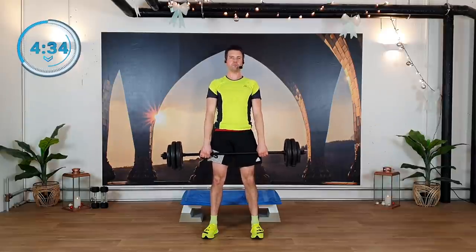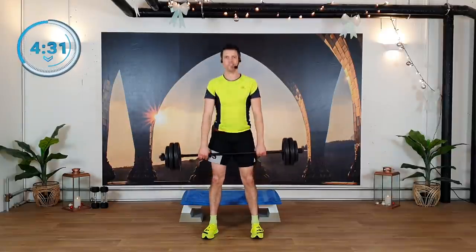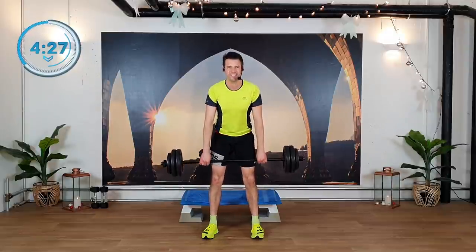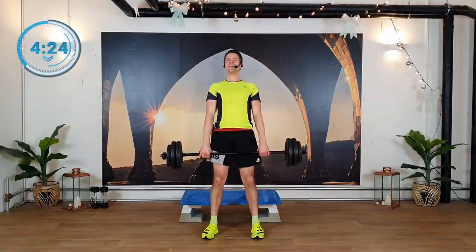Enjoy these deadlifts because we have not all too many of those. I'm going to try to get less and less of these deadlifts in my releases just to make it a little bit more fun.